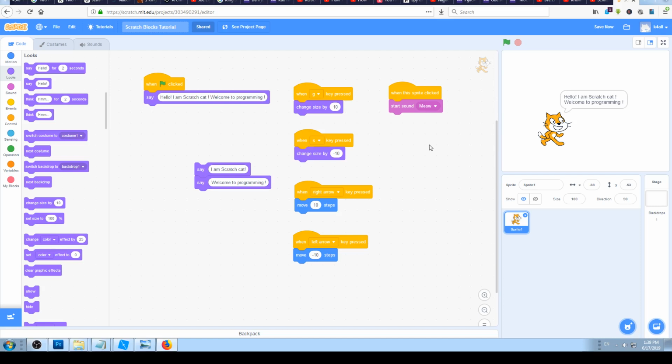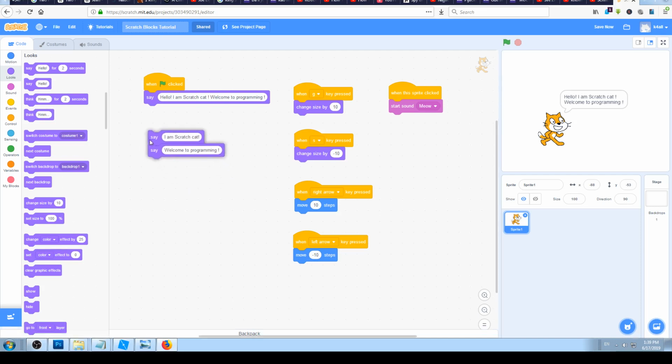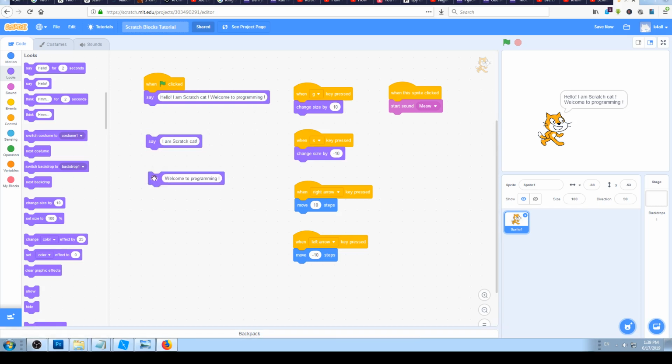You can do it also. You can use the say block also for that, for your animations and so on. So this block is useful, but we will have to explain a couple of tricks and a couple of other blocks to combine with this block to show its full potential.